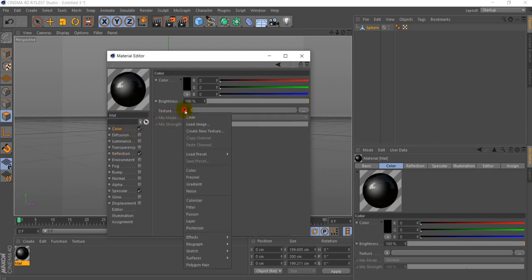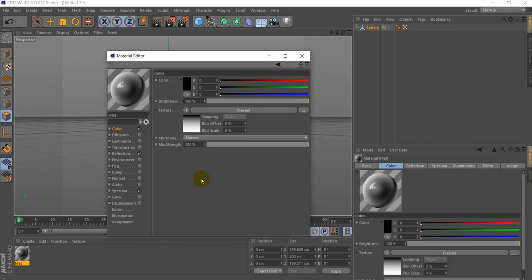We're going to add a texture. We're going to make it Fresnel, just like that. That looks nice. Yeah, let's do that. What a Fresnel does is just kind of adds that shine.